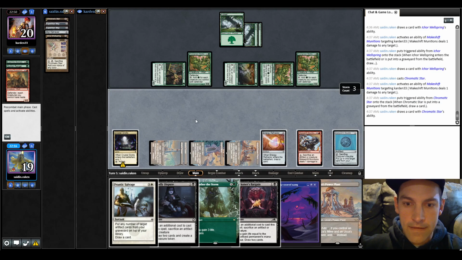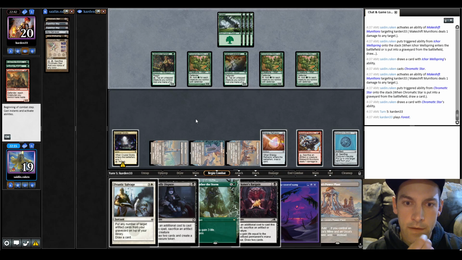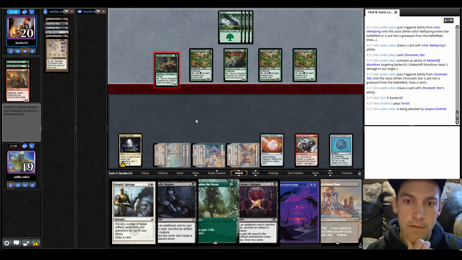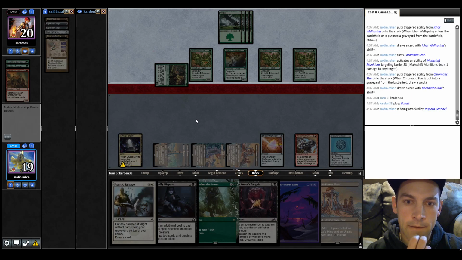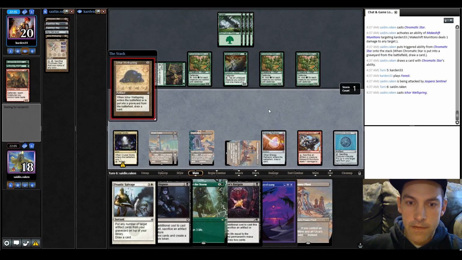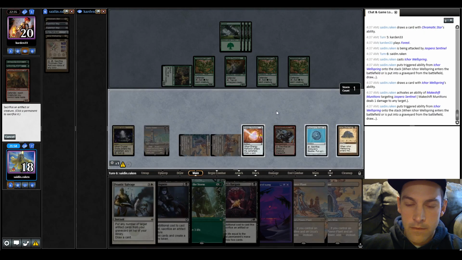I think we're passing. They have one card in hand. Okay, so I think I need to take out at least the Jespera to take them off of double blue. They get in for one. Find a Wellspring. Okay, perfect. Draw. Shoot this.